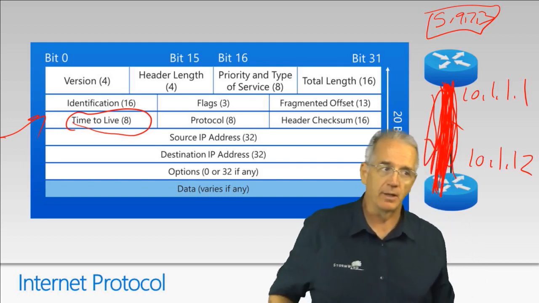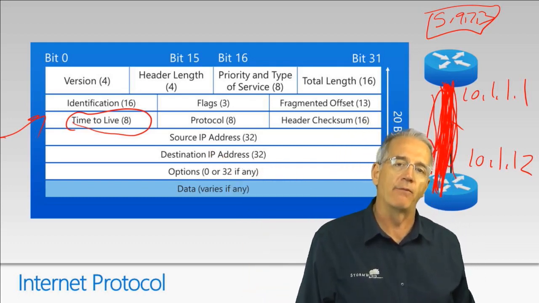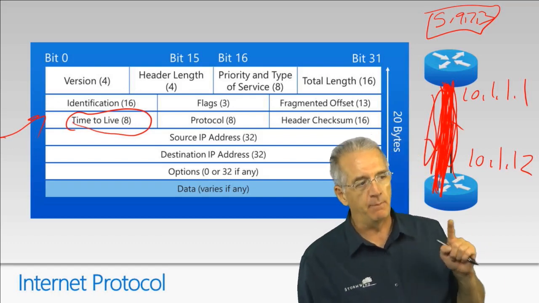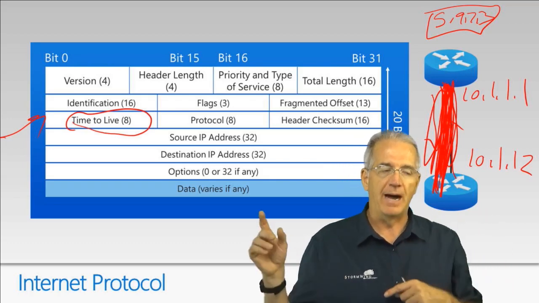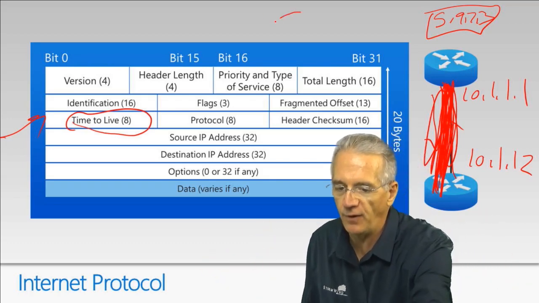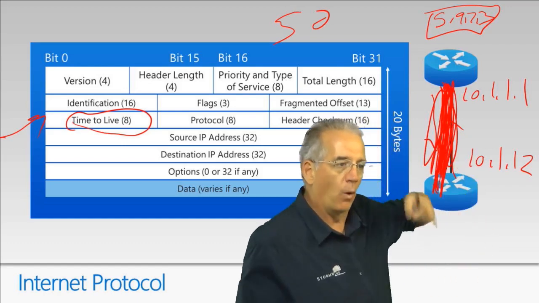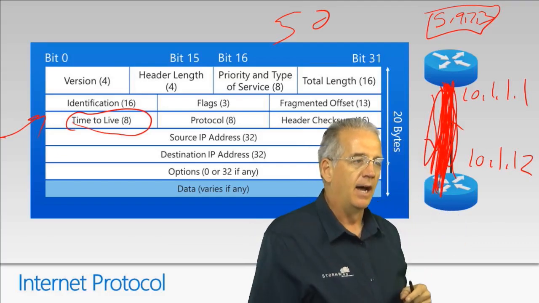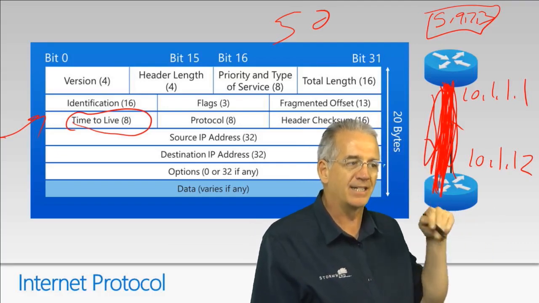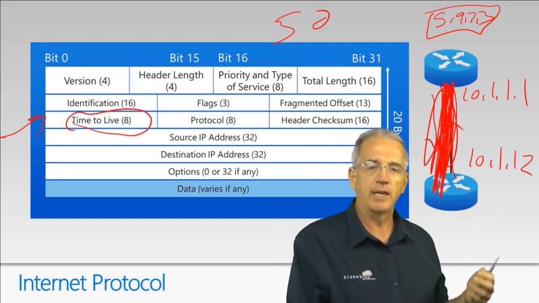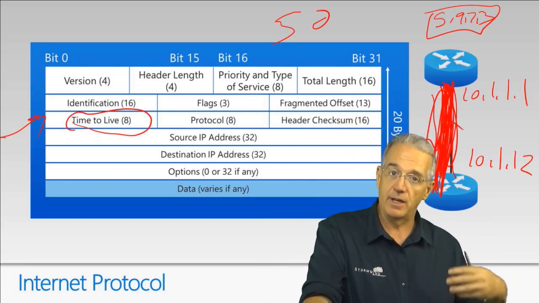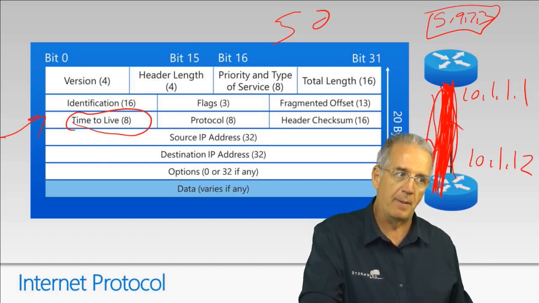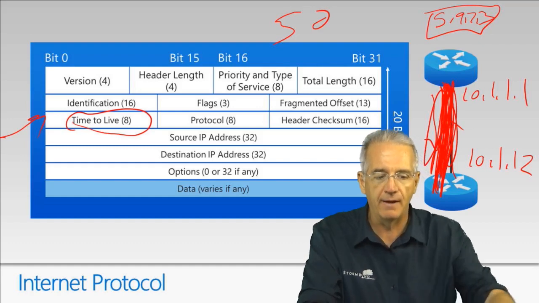But because we have a time to live, this value is decremented every 30 seconds of a second, and it's also decremented every time we pass through a router. So if my time to live, we'll say, is 50, it would bounce back and forth here 50 times, plus or minus 30 seconds of a second, until it gets to 0, and then whoever has it last, it's like hot potato, they would send an ICMP command that says, oh, by the way, your packet timed out. Destination network unreachable or something like that, or packet timeout. So that's why we have a time to live.